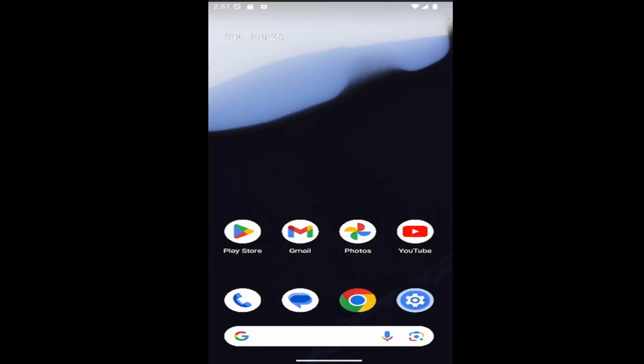In today's tutorial, I'm going to show you guys how to enable or allow guest accounts on your Android smartphone to make calls from the lock screen. So this should hopefully be a pretty straightforward process here, guys. And without further ado, let's go ahead and jump right into it.